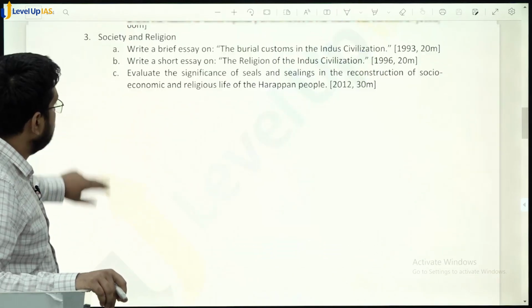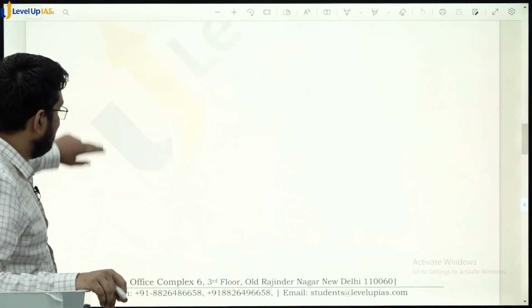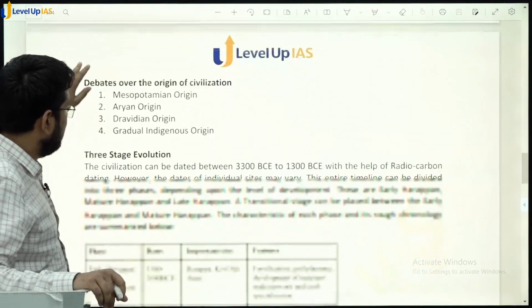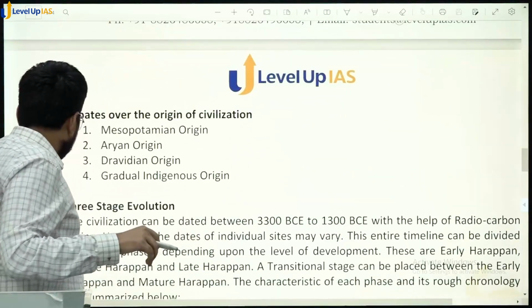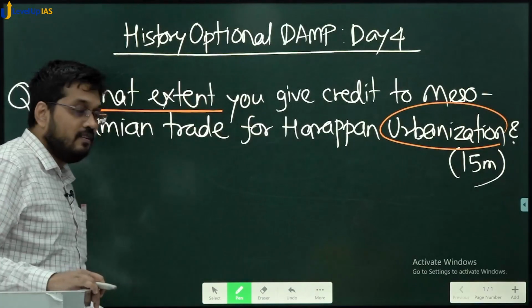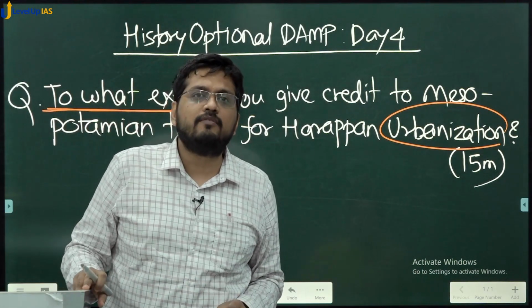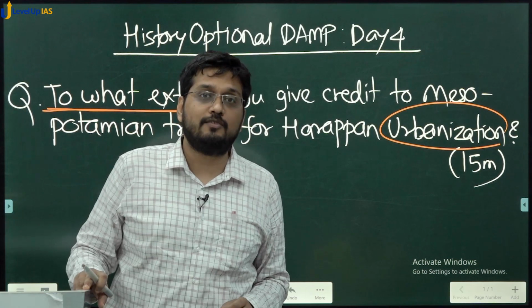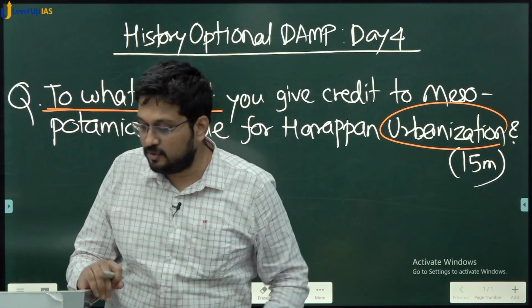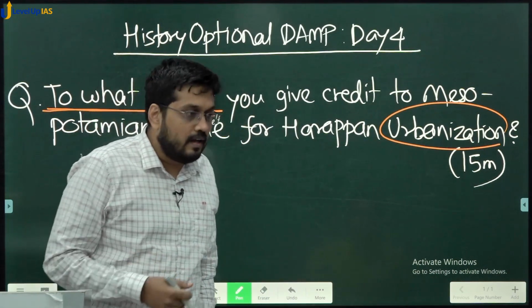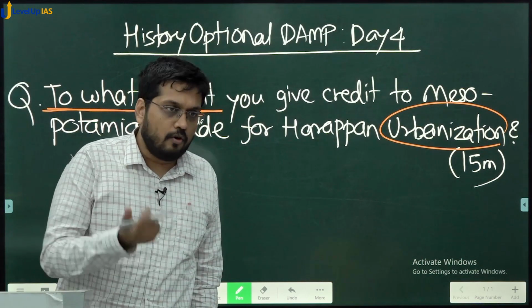Now come to the topic at hand. It is a very interesting topic, and we generally tend to get very confused because not the topic is difficult, but in most books the things are not simplified enough, and we tend to think we have understood when we have actually not understood the topic. You see, there are debates about Harappan origin, all of us know.